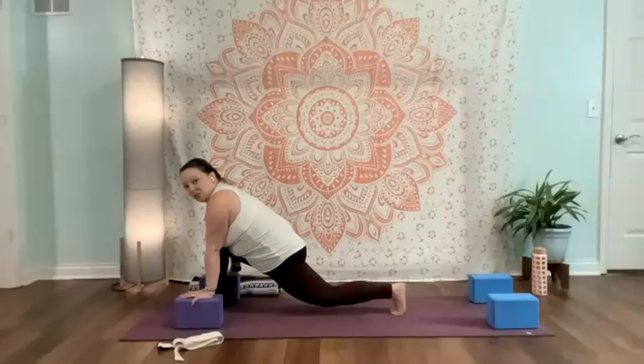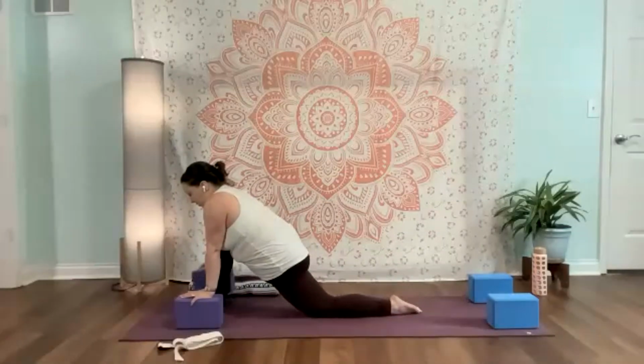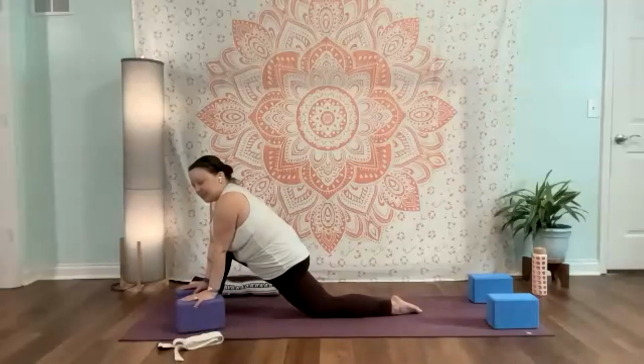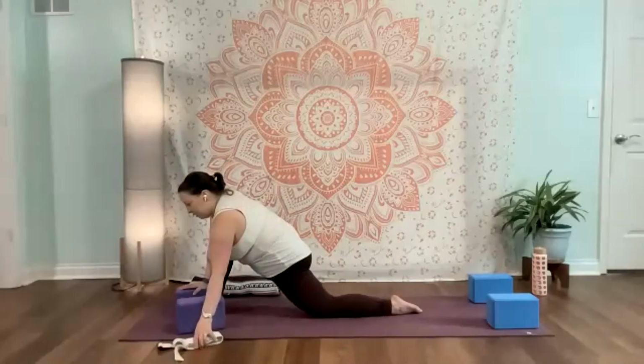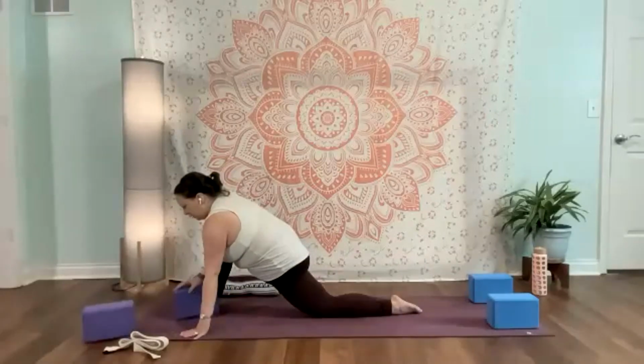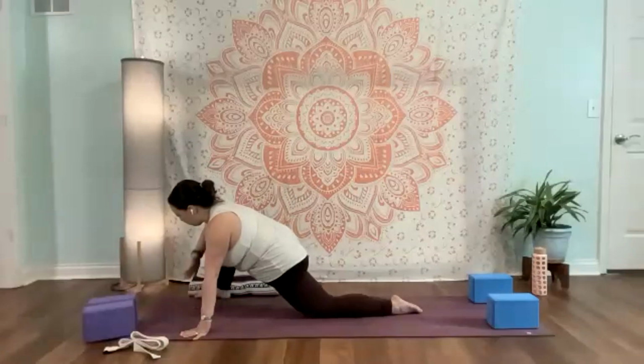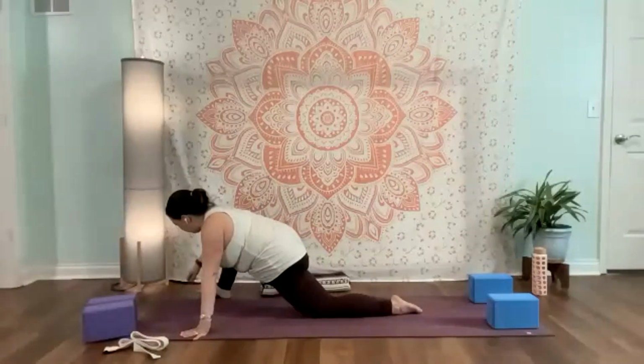The back knee is going to drop here, going into lizard on this other side. So you can take hands or blocks just on the inside, that might be your lizard for today, and there's nothing wrong with that. You can take this leg out wider. You can turn it out away from the body.